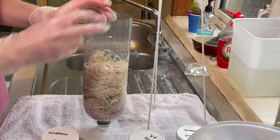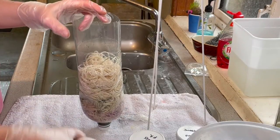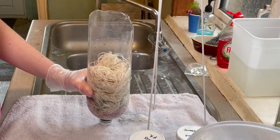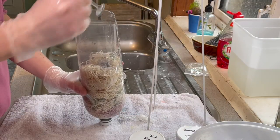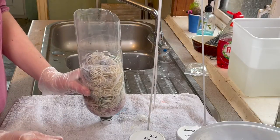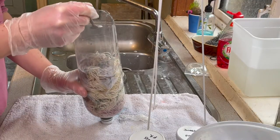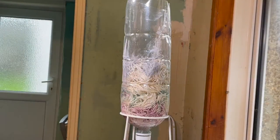Okay. Into Wisteria. I don't think I've actually dyed with this one before, other than just swatching. This is very, very pale, so I'm going to be generous with this one. This is a pale colour, but I still want to see it, so I'm just going to dump quite a lot of this on here. There we go.